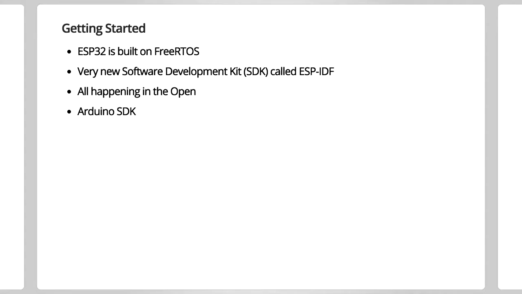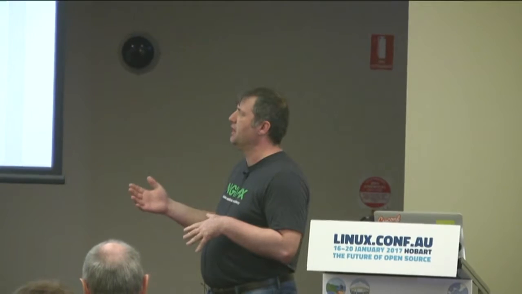As Angus has said, the ESP32 is built on FreeRTOS, and there are a few interesting projects around FreeRTOS. The way I got started was I got a prototype board and started messing around with Arduino a little bit. Unfortunately, the Arduino didn't have support for Wi-Fi and a few of the other pieces of software. So I went, well, heaps of people use FreeRTOS, so I'm just going to grab a few of the header files out of the source code and do a bit of a search around. Most of my familiarity and getting started came from just those particular examples.